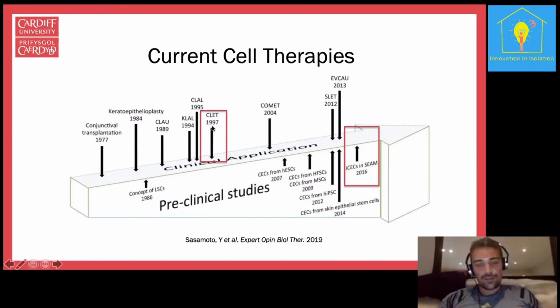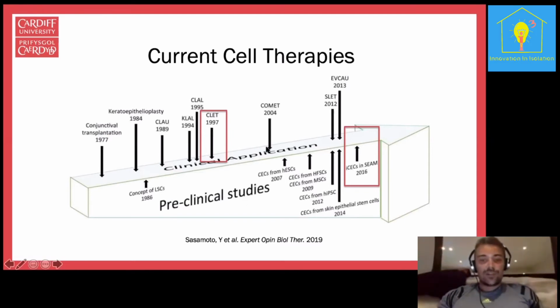These two surgeries, so this is cultured limbal epithelial transplantation. Basically, you take a little chunk of healthy limbus, so you've got a chunk of stem cells, and then you put it into your injured eye. So this counts on you having one healthy eye and one injured eye. This was a pioneering treatment, and it worked really, really well. They just used adult stem cells that were already there and put them in, and they regenerated the cornea. However, this is quite an intrusive surgery because you're actually injuring the other eye to cure the other one.